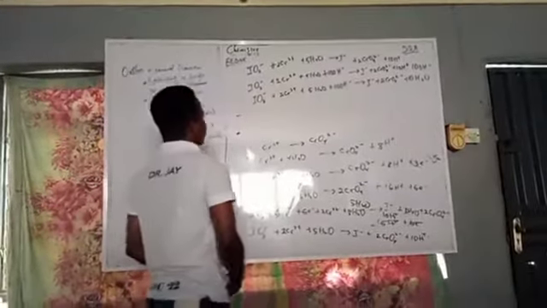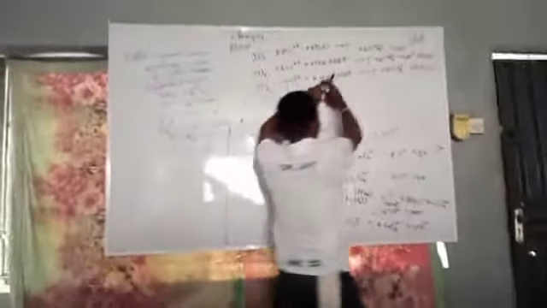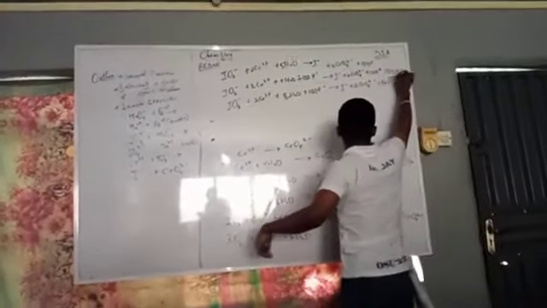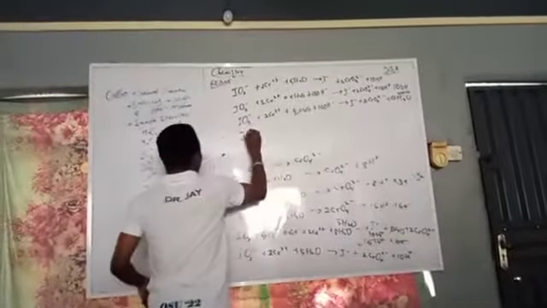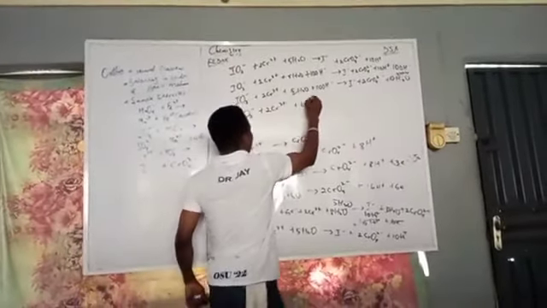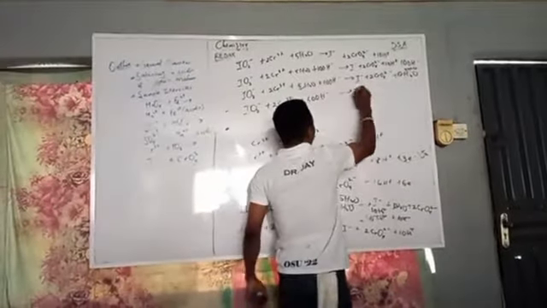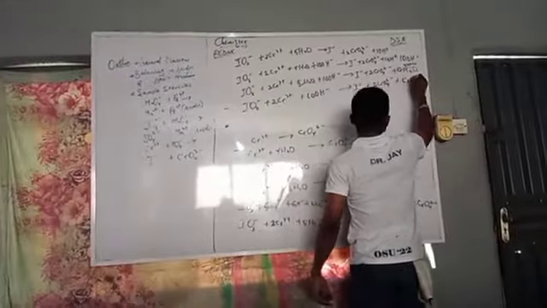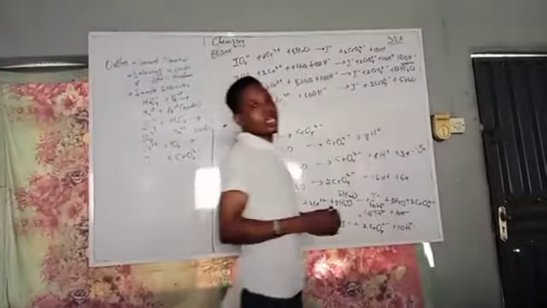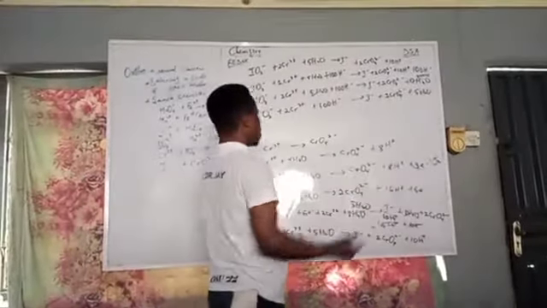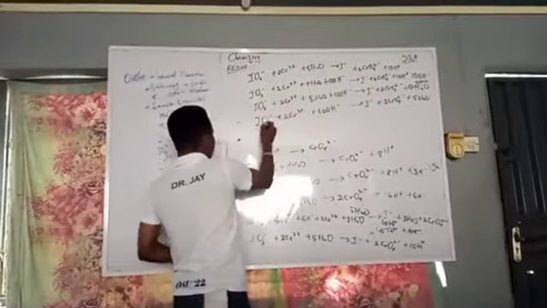So now what do we do? 5H2O is a spectator, this is 5, this is 10. So this is going to give us 5H2O. So the balanced one is going to be IO3 minus plus 2Cr3 plus plus 10OH minus gives I minus plus 2CrO4 2 minus plus 5H2O. Now you can check the answer I told you to write down earlier for the first one, if it is the same thing. But even if it's not right now, let's check if it's balanced.